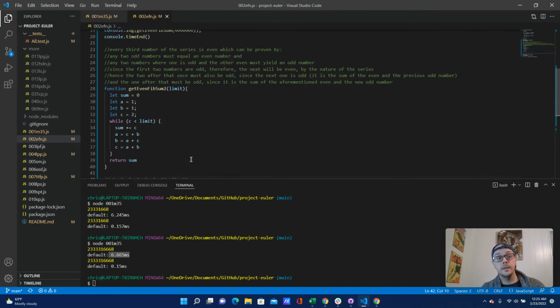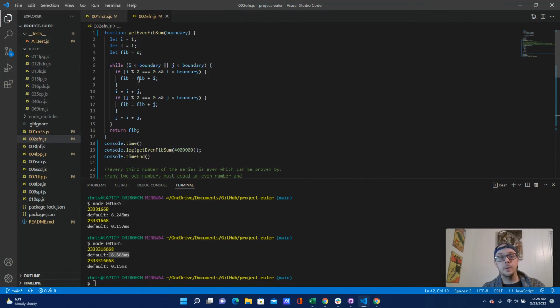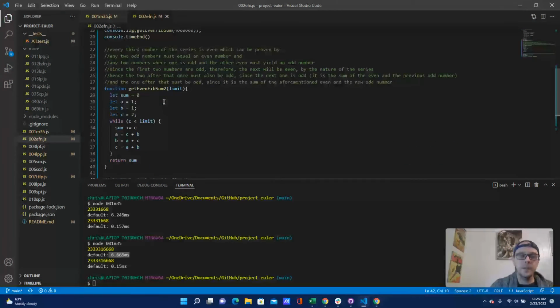With that in mind, before I was iterating by 2 because it made sense, right? You're taking the sum of the 2 previous terms. You can sort of intuitively think of the Fibonacci sequence as an iteration in sets of 2. But if we change that around and start thinking of it as iterating in steps of 3, we can actually come up with a better solution.